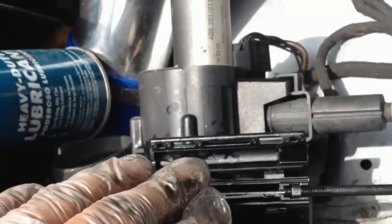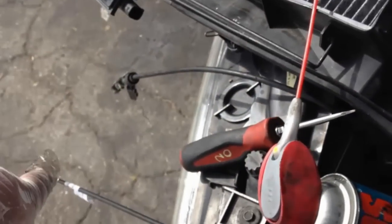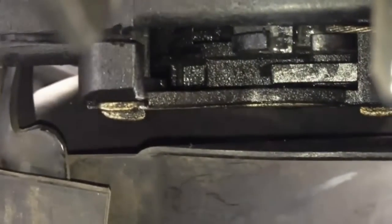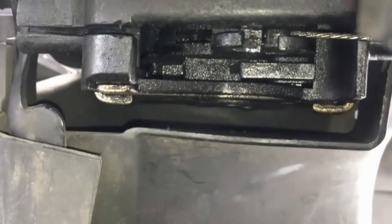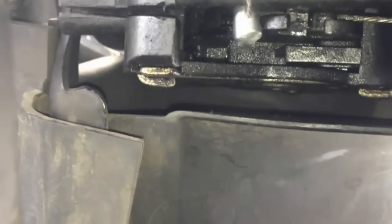So let me pause this video, and then once I connect this, I'm gonna show you how to connect the other end to the driver side latch, the latch that connects to the passenger side latch. So I'll do that right now. So this is how you connect the other piece to this piece right here. I'm gonna try to record it or try to show it. Okay. I'm gonna try to get it in there first.